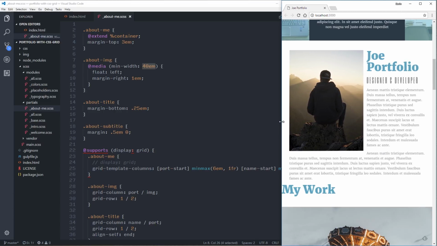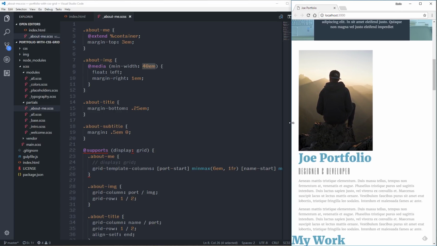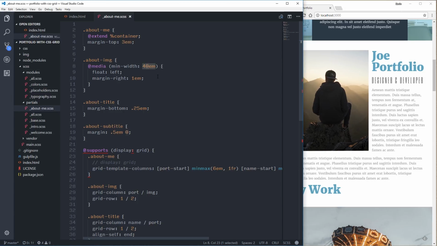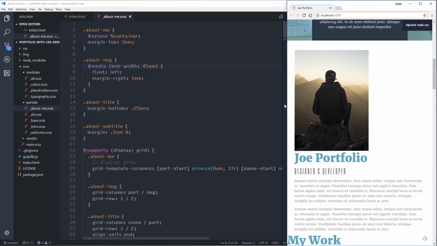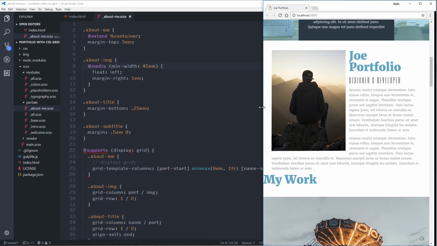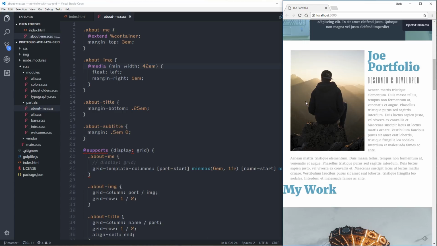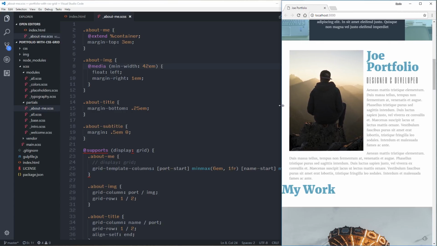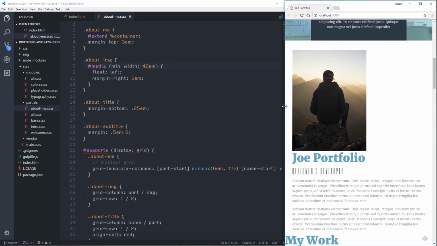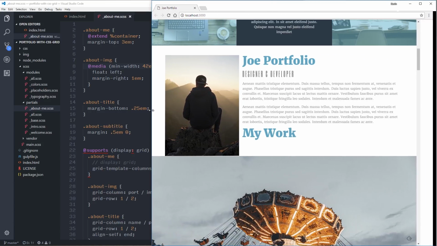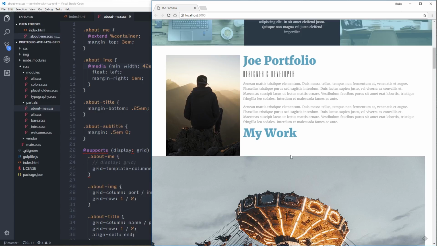So right around here, there we go. Perfecto. There's a little weird. Yeah, let's just go up to like 45. That might be way too big actually. That's not terrible, but that looks okay. There we go. So when there's enough room, it jumps up, and that looks pretty good. And then that looks pretty good. Oh no! The dreaded floats.